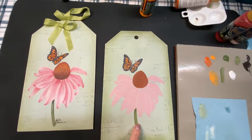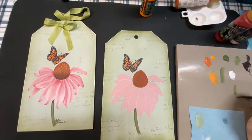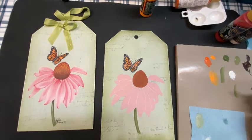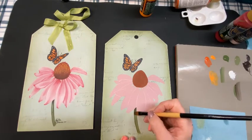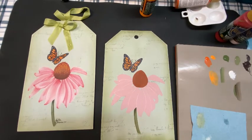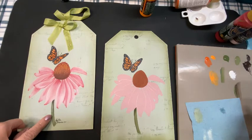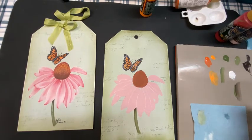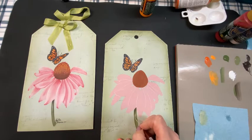So we're going to go back to our stem, and we're going to darken this part here with avocado and soft black. I'm going to pick this up and blend the two together. If you find it's too harsh, grab your little mop brush and just soften the edge. Okay, now we're going to take our liner brush and add a little highlight and a dot with our extender, with our extra long detail brush. So along the side here, I'm just going to run this down and add a couple dots.